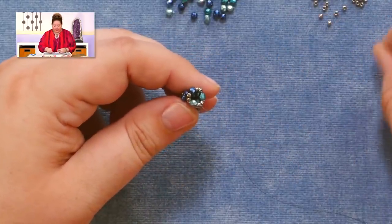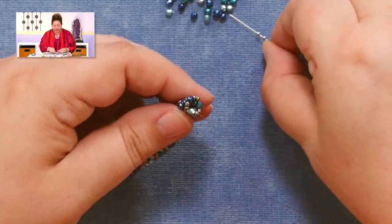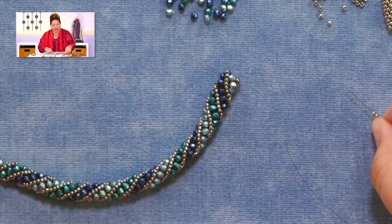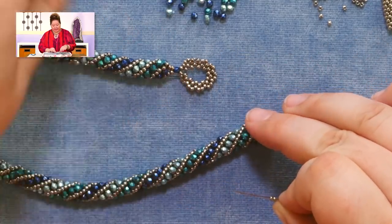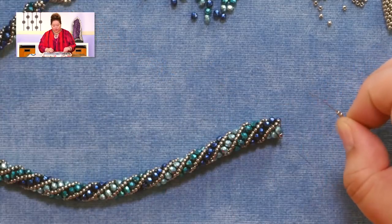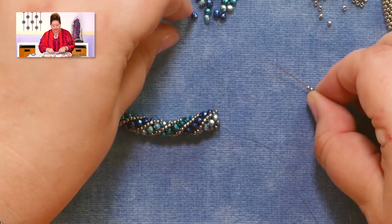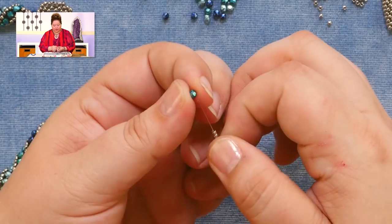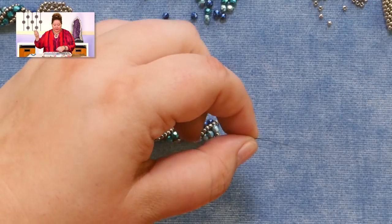You're going to start out by picking up two seed beads. And then a fire polish or a crystal, it's going to be here. I picked up the dark blue. It's just a little accent here. Here, I picked up a crystal. And so it's up to you. You can choose which color you want to pick up for just that one little bead there. So this time I'm going to go crazy and pick up the teal instead of the dark blue.